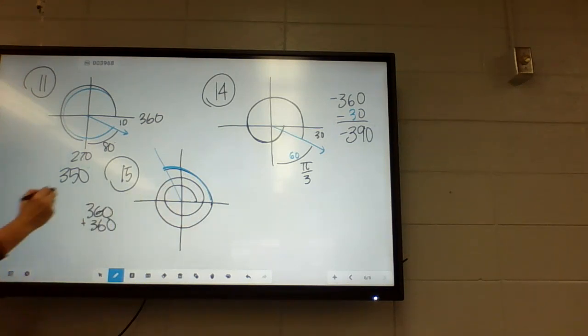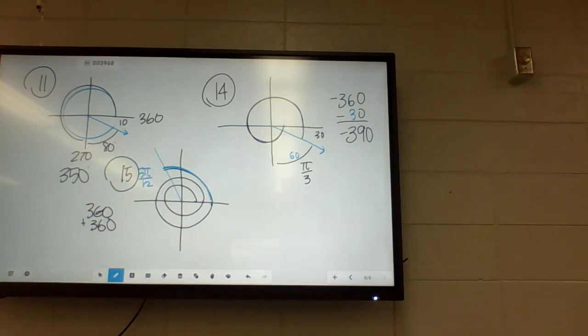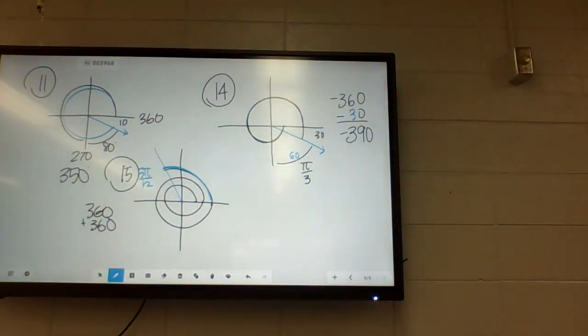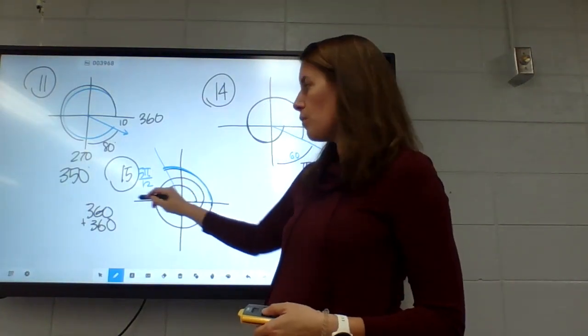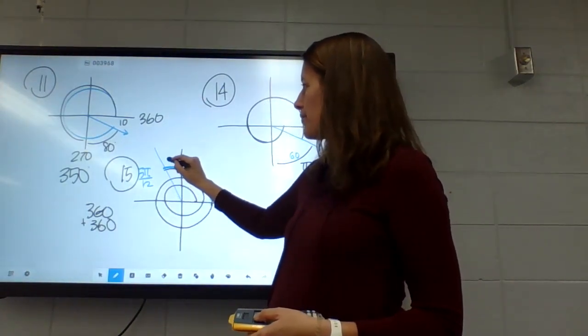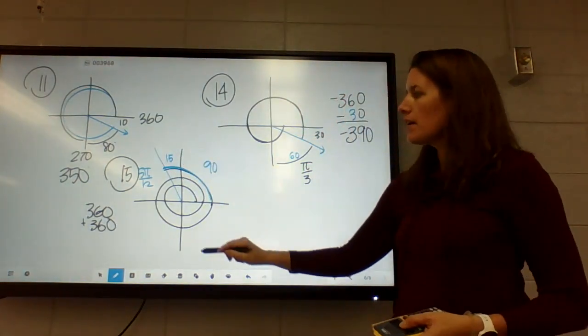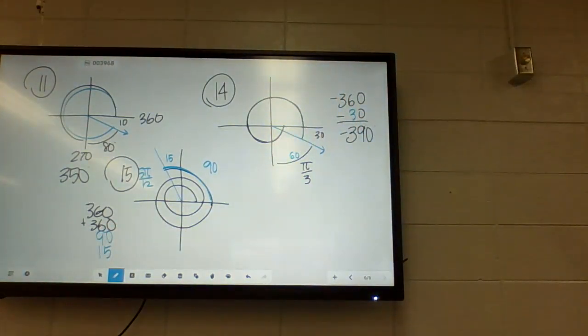But they tell us this is 5 pi over 12. Like back to the axis. So it might be worth changing 5 pi over 12 back to degrees to figure out what that is. So that's 75 degrees. So it's 75 short of 180 here. Or I could think about this as 15 degrees here, and this is 90. So it's 360, 360, 90, and then 15 more on top of that. So kind of just seeing where you're at in different quadrants and how far we went.